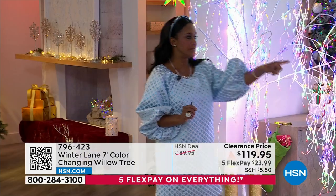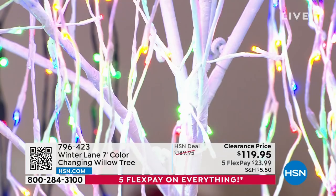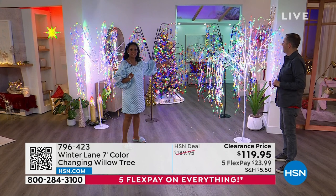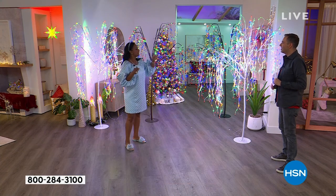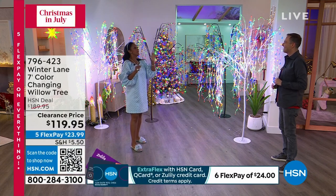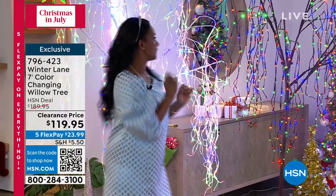As opposed to that, if you want solid white, the white is bright white, solid white. And then of course we have the chocolate brown and we have the black. Adam, for Halloween, I always take the black out and I hot glue, not super glue, eight black crows. You did that last year, didn't you? I do that every year. And this is so well made, so tightly wrapped on the arms, that the black crows, when I hot glue them, do not affect the tree itself. Two years in a row, I just peel them right off and it's great.